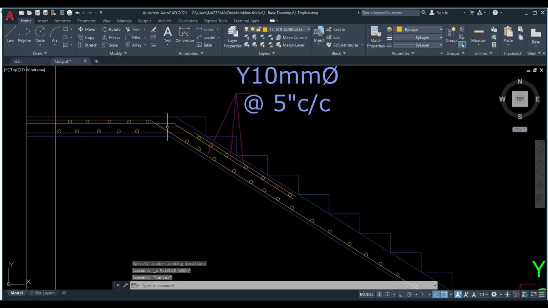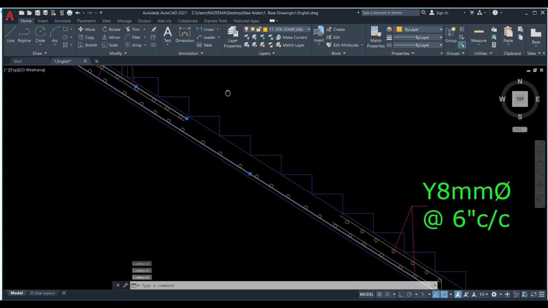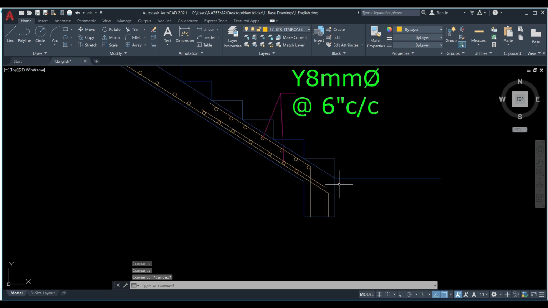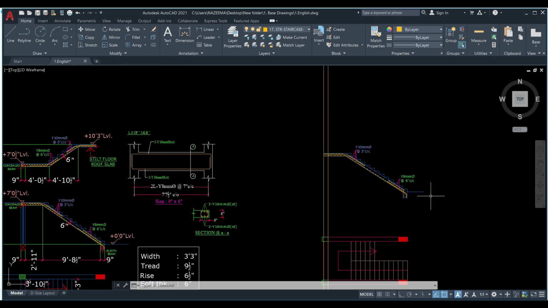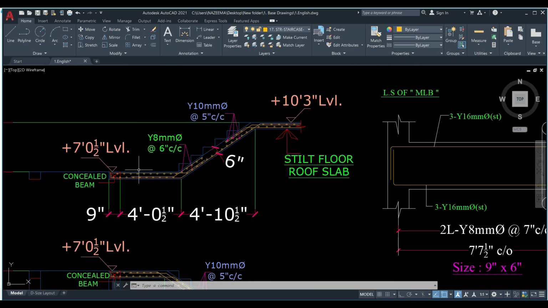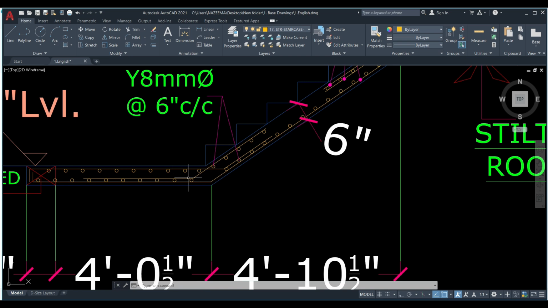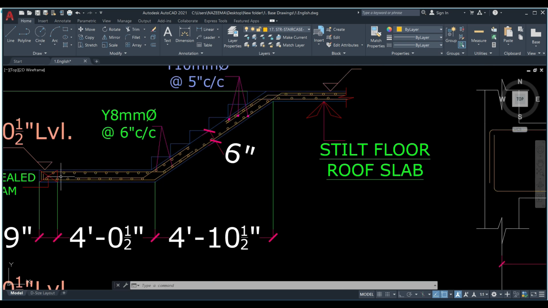So I hope you have understood the basic understanding that the bottom rebar becomes the top rebar and this bottom rebar becomes the top rebar over here. And if you have a plinth beam, all the bars will come and terminate immediately over here. If you don't have a plinth beam, we have some landing going on for us. So these bars will come and they move forward like the way they have done over here. Okay, they just come here, they move forward to whatever the distance is, and then they terminate into the concealed beam or the plinth beam or the main beam, whatever the beam is there, it goes and conceals over there. Okay, so if you see here, the same thing is happening.